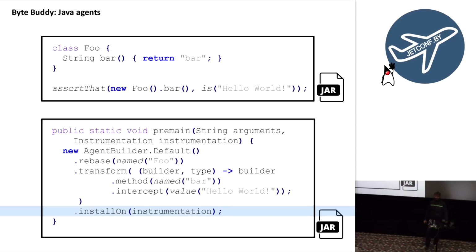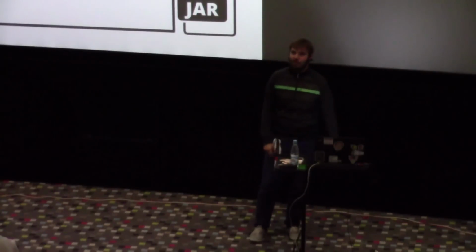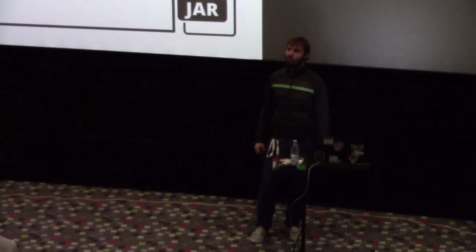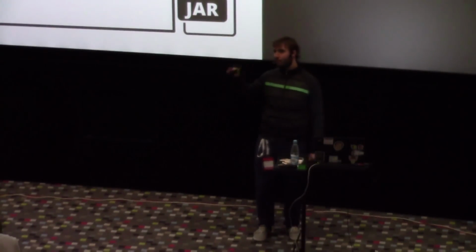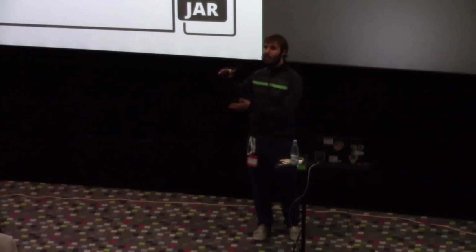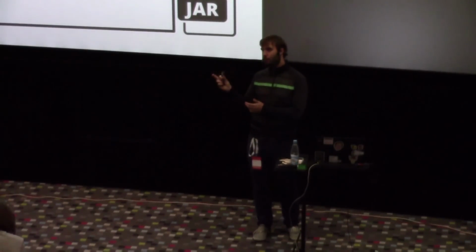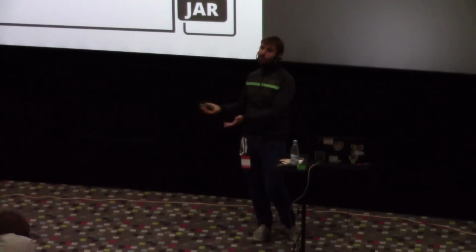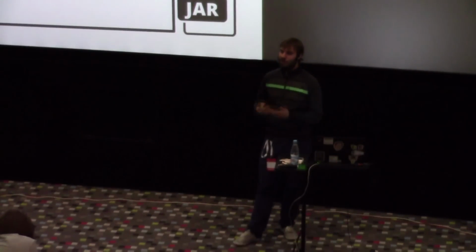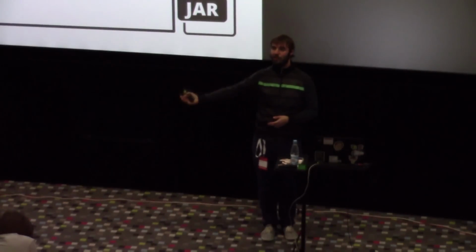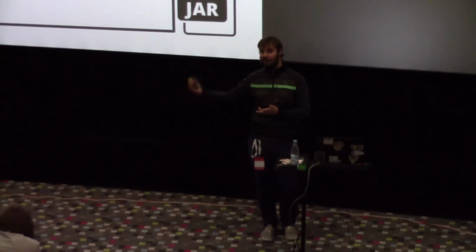If you run the above code, the Foo class, with bar returning hello world instead of bar, that is possible. Again, I don't argue that's a very useful use case, but let's say you implement a security library, you can do that as a class path drop-in. The thing is, with the subclass instrumentation that Spring uses, Spring needs to manage all your classes. You cannot use new anymore in your application, more or less. It all needs to be containerized, right? Because you don't want instances of the actual class that you wrote, but instances of the subclass that's only created at runtime, which you cannot refer to since it's only created at runtime.